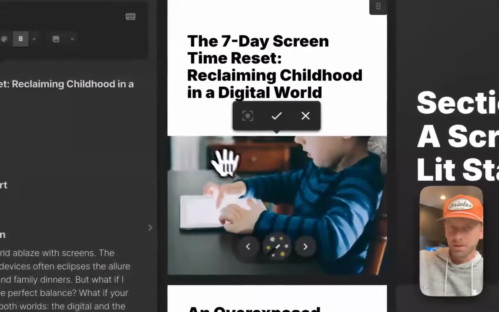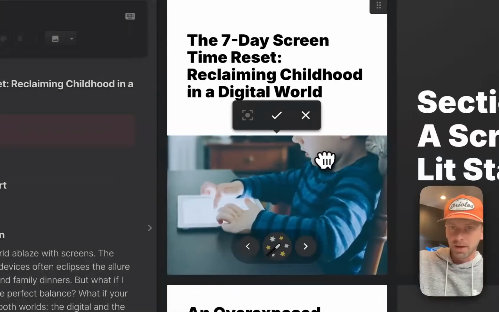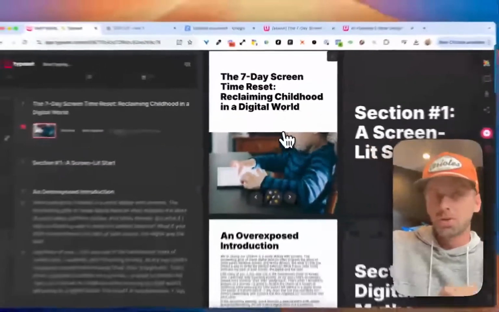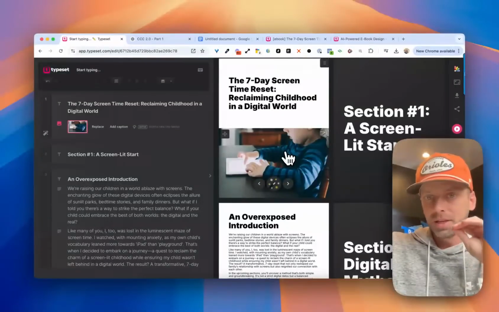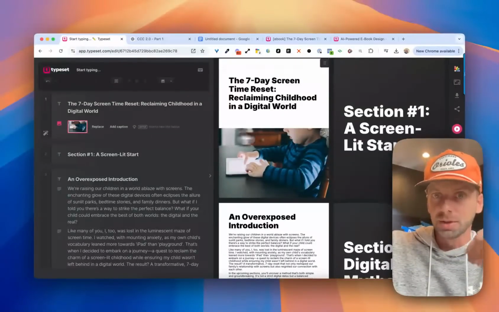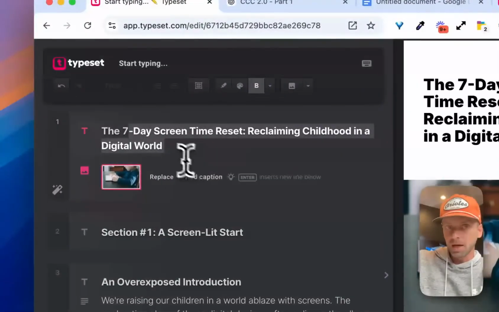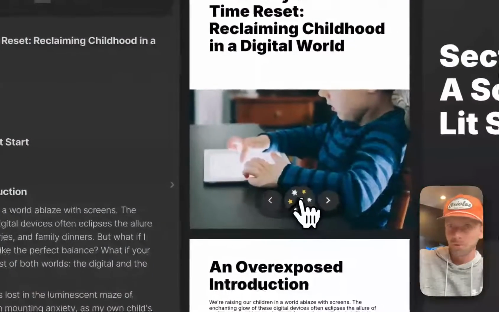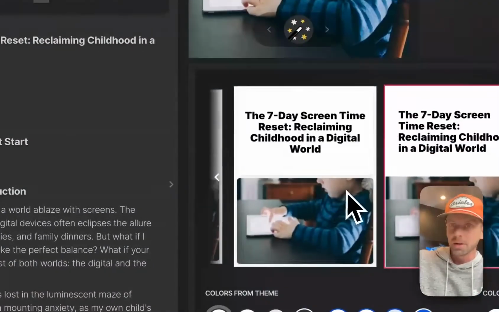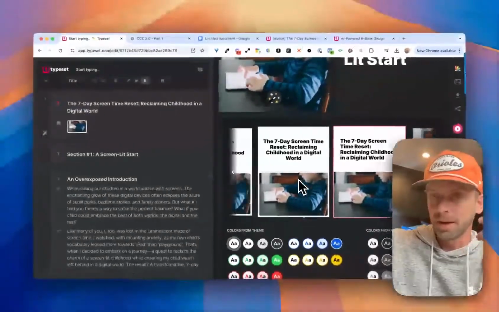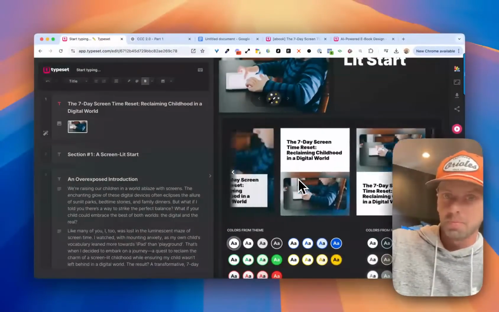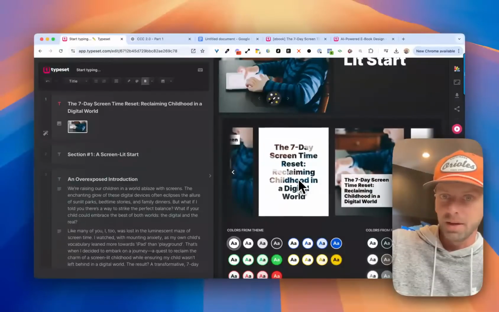I can instantly click in this little button. I can move this around if I want it to be more centered, and I'm good to go. What's cool is now that I did step one and added the image using Typeset's help, because there's an image here, there's now new designs available to me that most people don't realize. Because there's an image on the left now, and before there wasn't, now when I hit the magic wand, it says, okay, now that you decided on that image, here's a bunch of different layouts and looks and feels based on the fact that you now have an image.